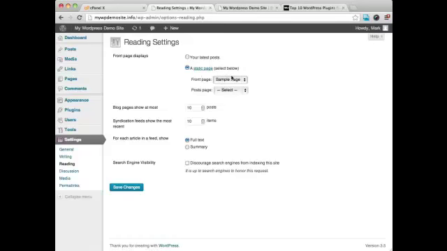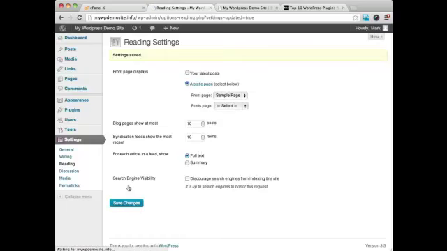Okay. It'll ask you here how many posts we want to show at most, syndication feeds, and different choices for when it does show an article, if it's going to just show a summary or the full text. For now, I'm going to just click on Save Changes.